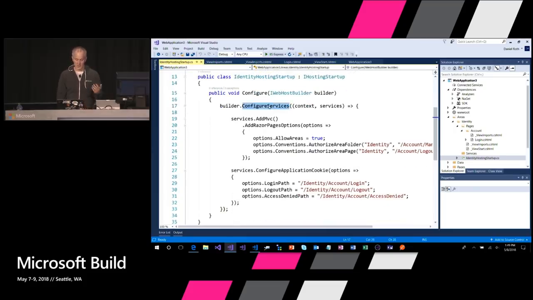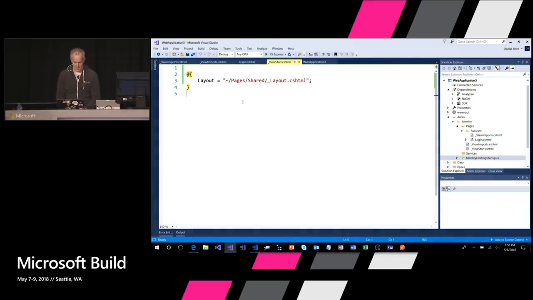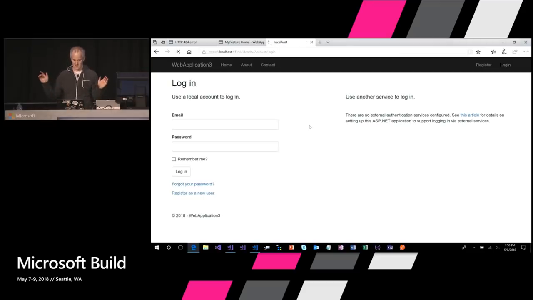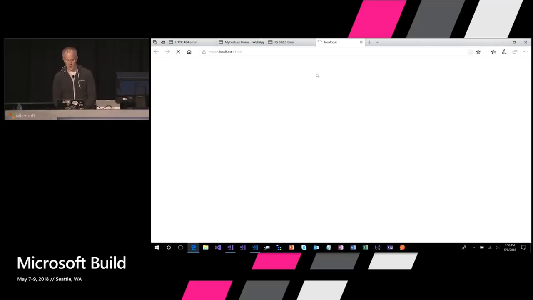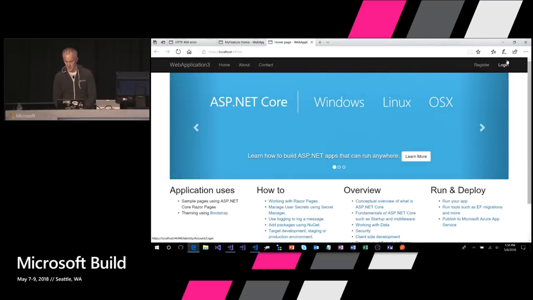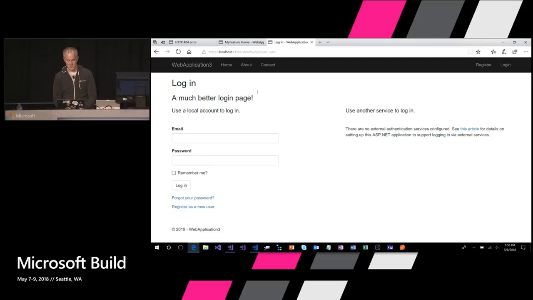So if we look in here, there's a ConfigureServices method that's being called on the web host builder for the app, and it's making sure that all the necessary MVC and cookie-related services are all there that the generated code needs. So that's what that guy's doing. OK, did it work? Did it work is what we want to know. I think I should just be able to refresh. So it says use a local login account, login, and process failure. So okay, I guess that just means that IIS was no longer running, that it stopped. Let's go to the login page, and we have a much better login page.